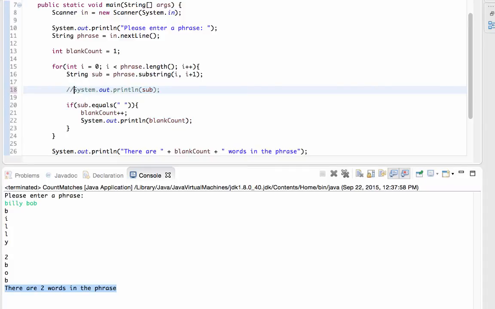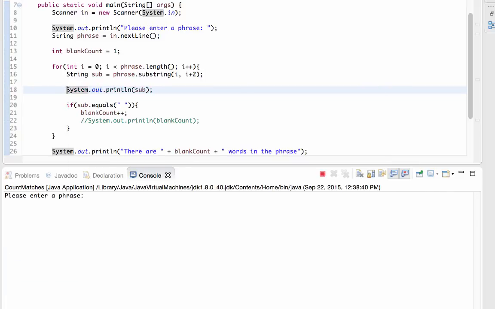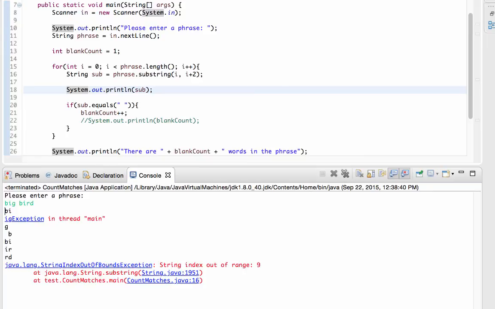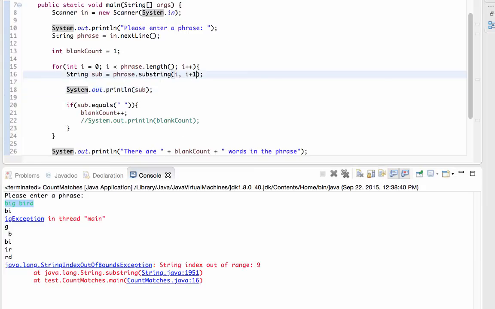So you can use these tricks if you're not quite sure if your variables are correct or if you're getting the correct substring. Maybe if I accidentally put in 2 here, I'd want to know what my sub was, because I would have some sort of mistake. And see, I've got an error here because I actually have a string out of range because this 9 is beyond how many characters there are in the length of here. So using your substrings can help you troubleshoot when you have problems or issues. And then whenever you don't need them anymore, you just delete them or you can comment them out and they won't be in your program run the next time through.